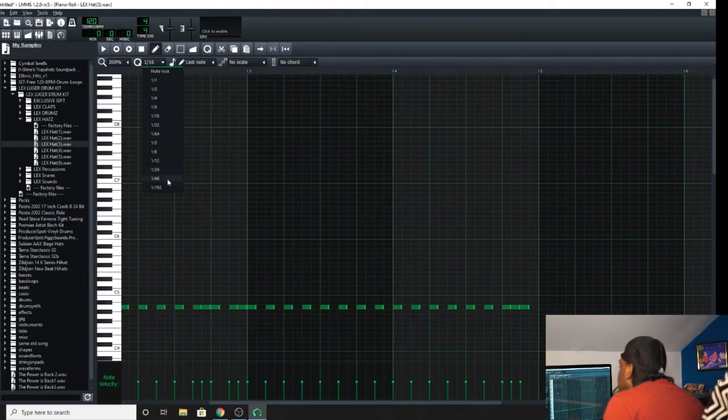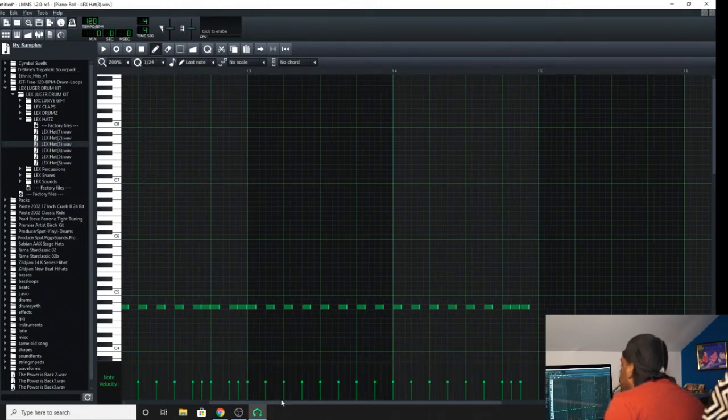So, in fact, just for fun, let's do the triplets. Let's do some cool triplet little patterns with the hi-hats. I haven't done that in a while, so let's do that. So the way that will work is you noticed this grid just changed. If you notice, in each beat, there's now 6 little subdivisions that you can put notes in, instead of just 4, like you saw here for 16th notes.